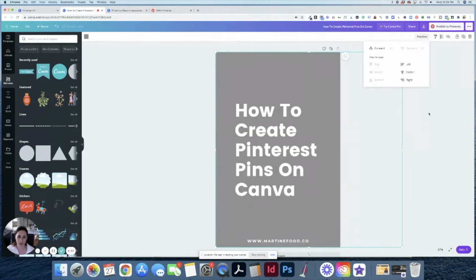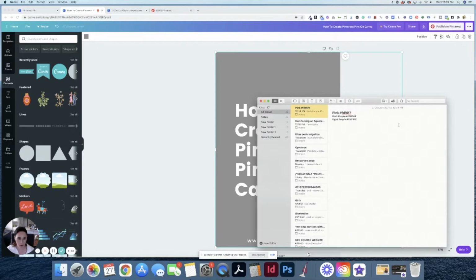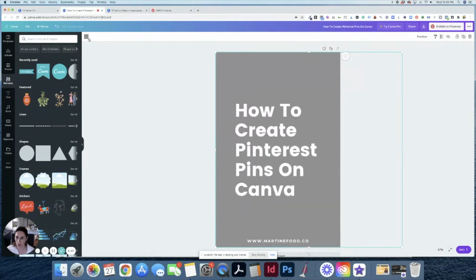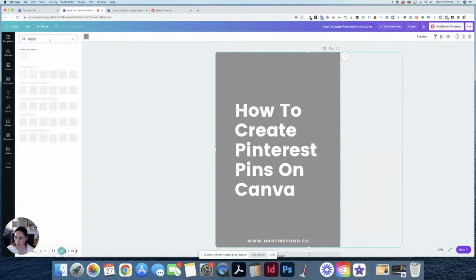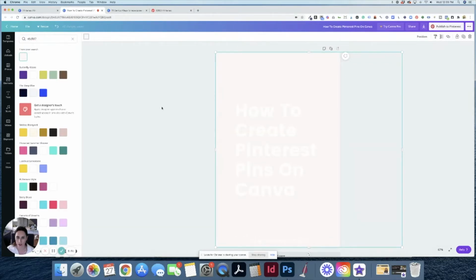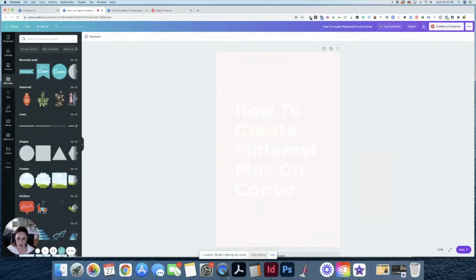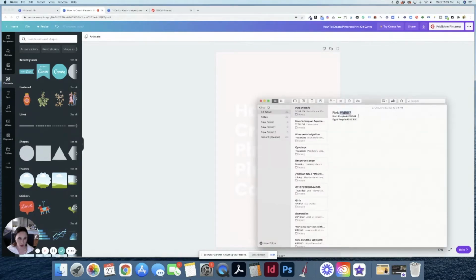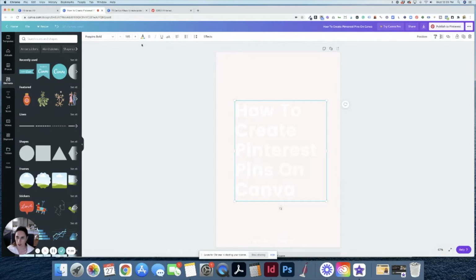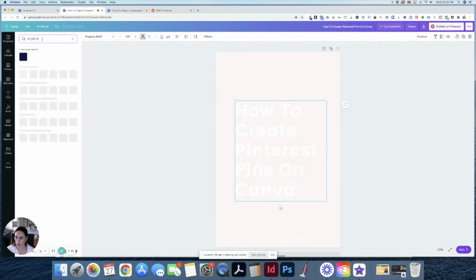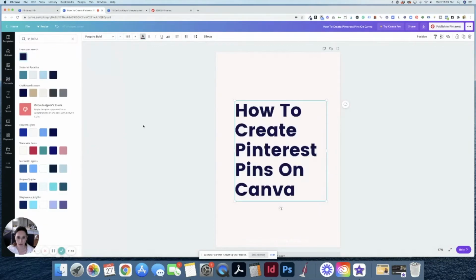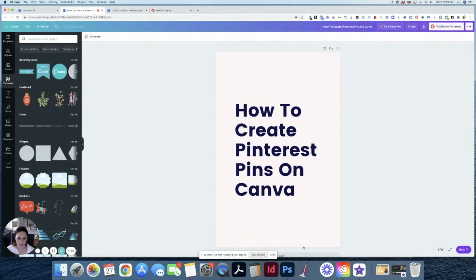See, even with an ugly gray like this would stand out more. But I'm going to come back to my notes and I'm going to grab my pink color that I've got because I want to start with a light pin first, I think. So we've got that in there. So obviously now we've lost the text. So let's grab the dark purple and we're going to change the font color. There it is. See, that's looking much better.